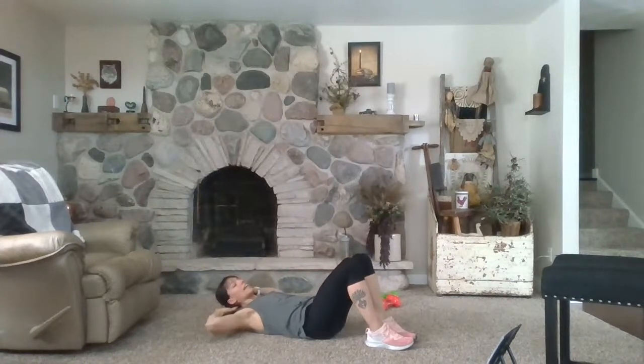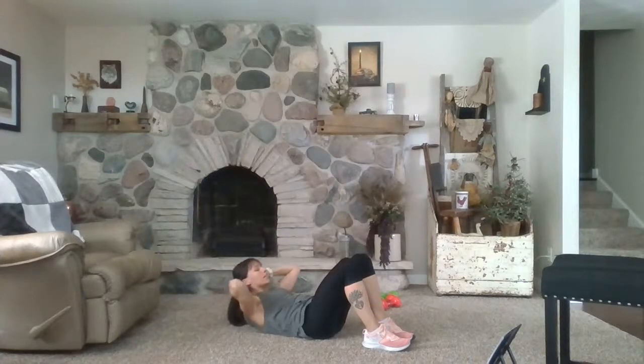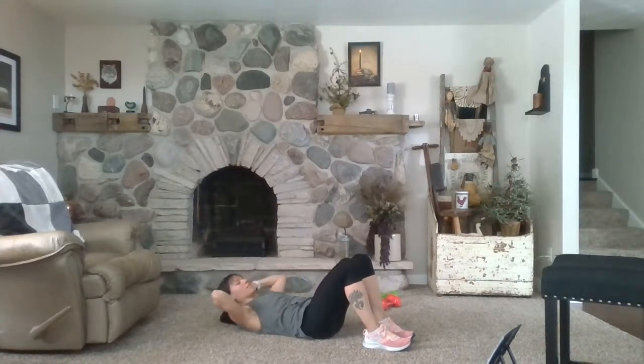Hands behind the head, eight singles. Three, two, one, eight, down, seven. Lift versus pulling on that neck. Exhale to lift. Four, three, two, one more.